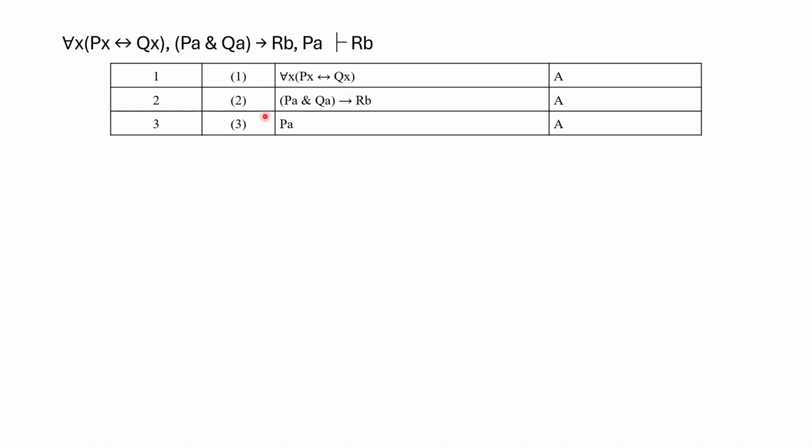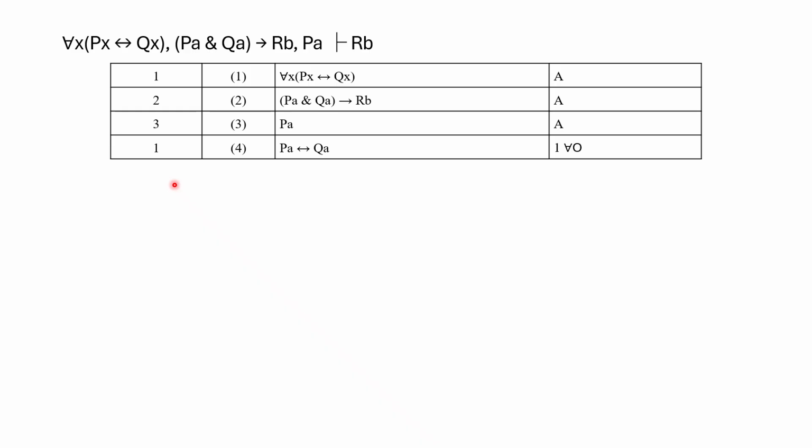With that, why don't we start by getting rid of this universal quantifier, because we've got PA and QA already in this proof, so P and Q, I think having an A would be helpful in this situation. So we'll get rid of the X variable and replace it with an A constant using our universal out rule on line 1.